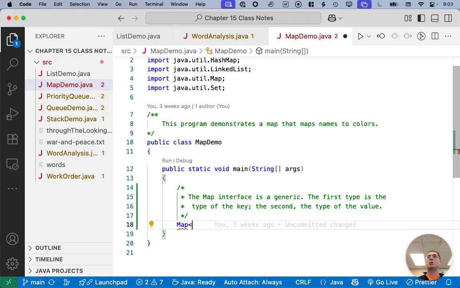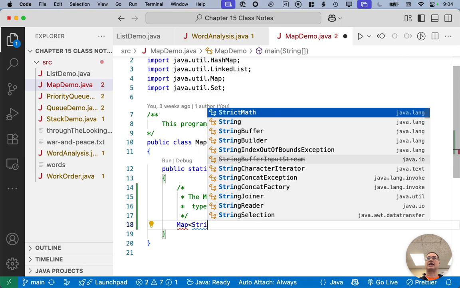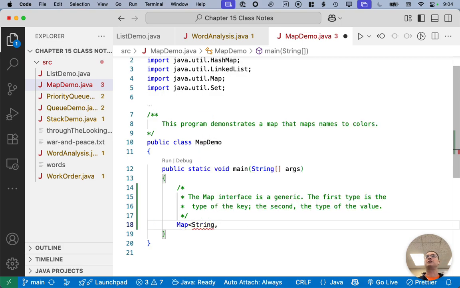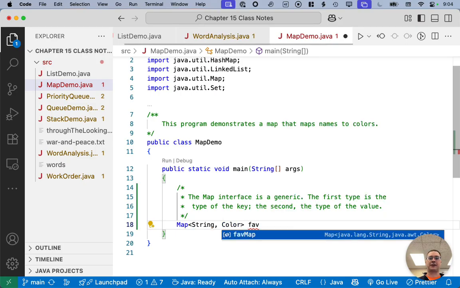So we're going to create a map from your names to your favorite color. The key is going to be the string that is your name, and the value is going to be a Java color object. I'm going to call this variable favorite colors.